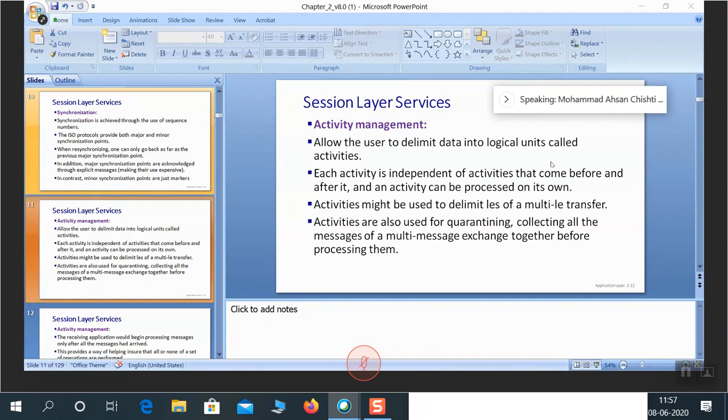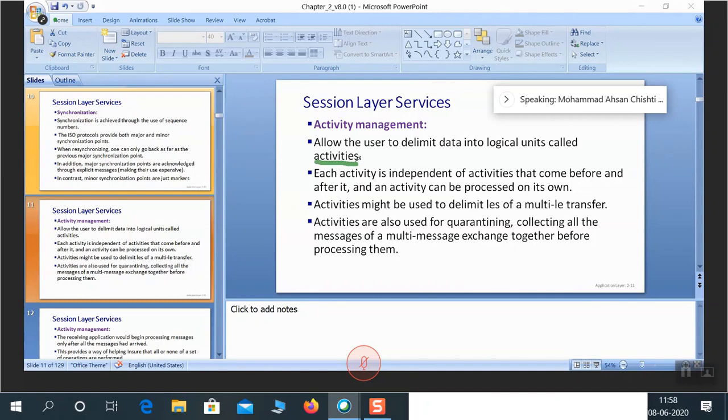Okay. So the next service or function that the session layer provides is activity management. And what is activity management here? The activity management allows the user to delimit the data into logical units known as activities. Just underline here, activities. And then each activity is independent of activities that come before it or an activity that comes after it.